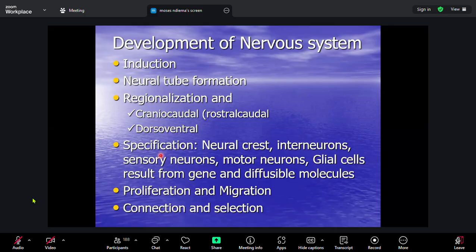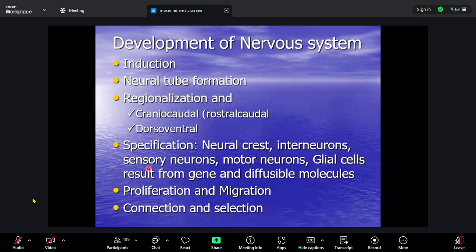I brought this out because we need to look at what can go wrong. What can go wrong during the formation of the neural tube? Suppose there is no induction. If there's no induction, there'll be no neural tube. Suppose we have a problem with the formation of the neural tube. Failure of closure of the anterior neuropore or posterior neuropore. What happens? Failure of the formation of the secondary part of the neural tube, the tail region. What happens?